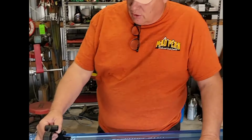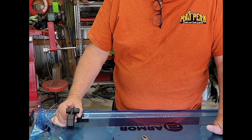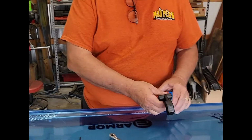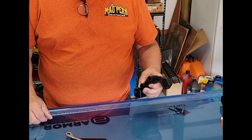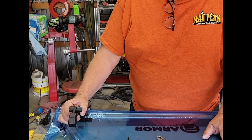When you first put any of the components on, don't fully tighten any of the bolts, because some adjustment will be needed as you slide the components up and down to make sure there's a good fit. Before you install the upper portion of the windshield, go ahead and install the latches that latch the windshield down. On the Mule, there's two latches. On some machines there's only one, like on the Kawasaki Teryx there's one latch in the middle, but the Mule has a larger windshield with two latches.